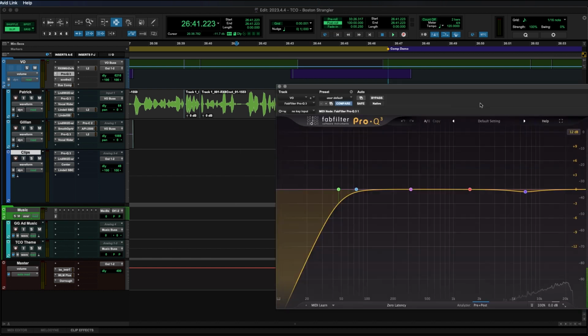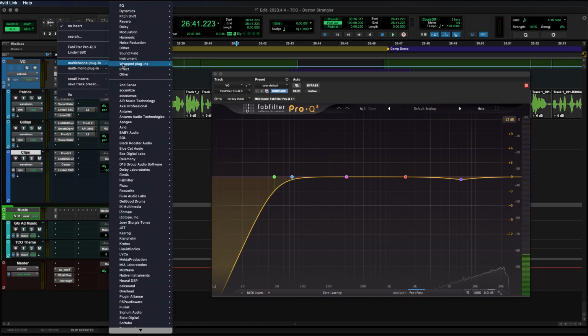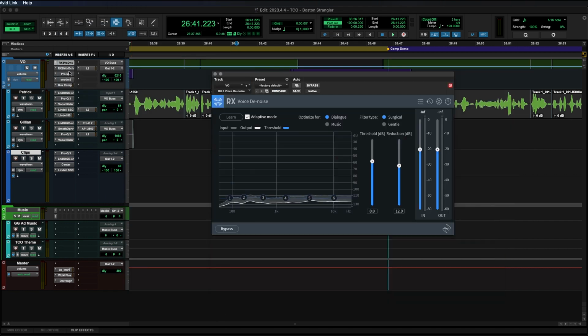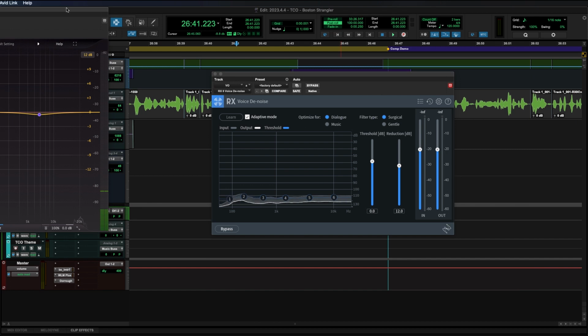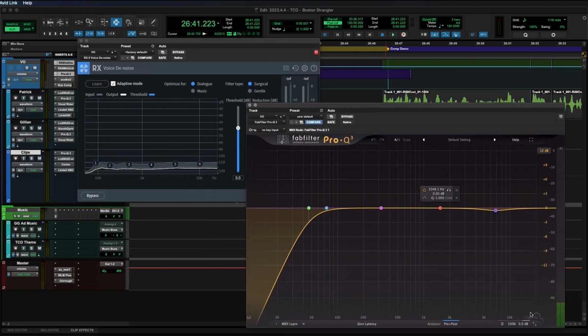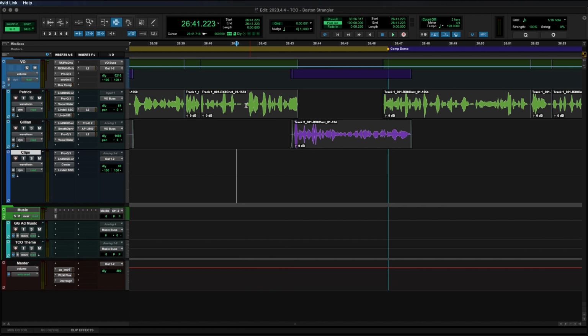6,800. I just saw in this spectral analyzer here in FabFilter Pro-Q 3, you've got just the tiniest bit of noise down here in like the 10, 20K. So if I wanted to throw on some voice denoise, we can clean that up a little bit, with just some of the stuff bouncing around there in the very low noise floor. And we can see on the spectral analyzer, it took care of all of that noise down there. And we did it by throwing it on the bus channel rather than having to do it on each individual track. And it just helps a lot.